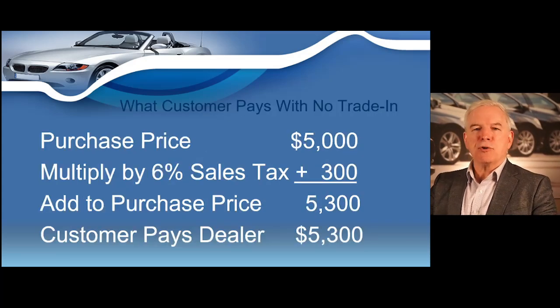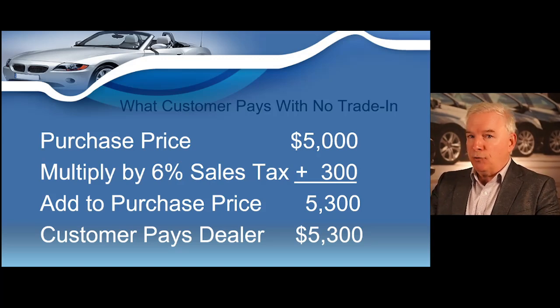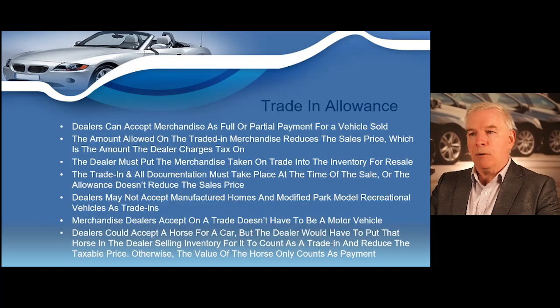So first of all, let's go ahead and talk about the regular sales tax that you're charging. Let's say, for example, you've sold a $5,000 vehicle to an Idaho resident. It's very simple math. You're going to take the purchase price of $5,000 and multiply it by Idaho's sales tax rate of 6%, would be $300. You'll add the $300 to the sales price, and a person that's buying a vehicle from you and they're an Idaho resident, they're going to pay about $5,300 on a $5,000 vehicle.